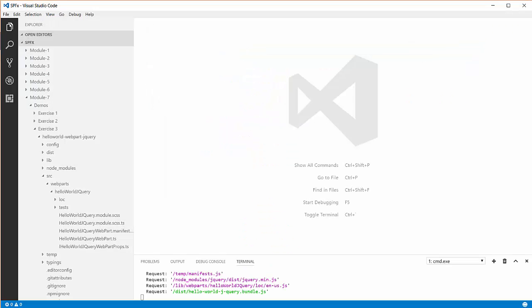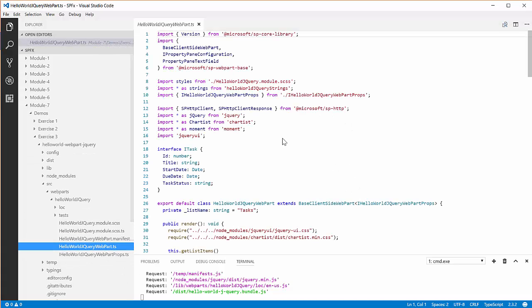And if we take a look at that project right here, here are all the different modules of the SharePoint Framework Training content. I'm using exercise 3, which is built on the Hello World web part jQuery project. That one actually gets created back in module 1. So I started with that one. I ran those npm commands to install my libraries and TypeScript definitions, and then I enhanced the code to build the web part. So let me show you the different things I did here to reference these libraries and use them inside of the web part.